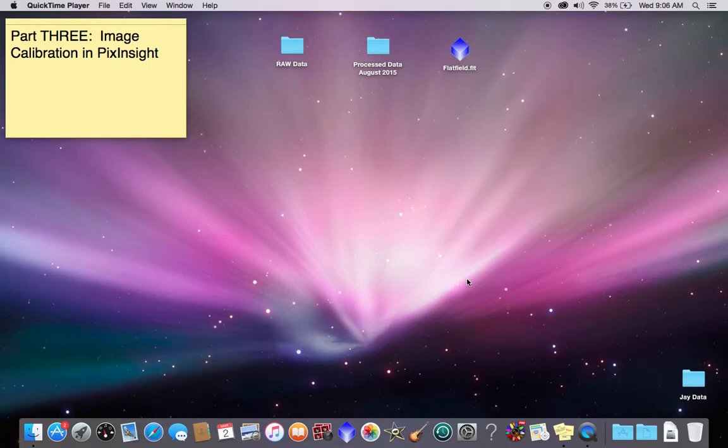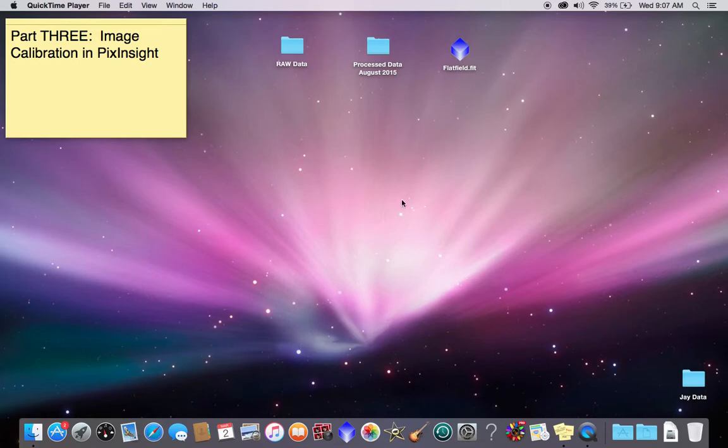But the objective right now is not to actually begin processing the data set. I just want you to see the effects of the way these things work. Processing an entire data set would take a lot of time and a lot of downtime, watching the computer do its thing. So at the end of it, after we've talked about calibration and registration and various things, we will then attack an entire data set. But right now, I just want to show you the concepts of the way these things are done in PixInsight.